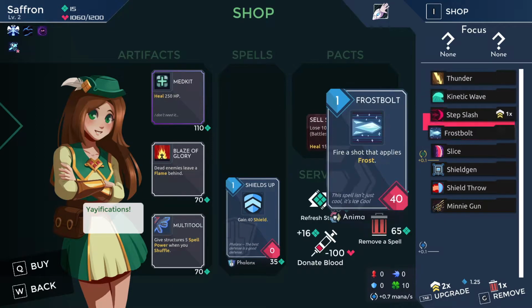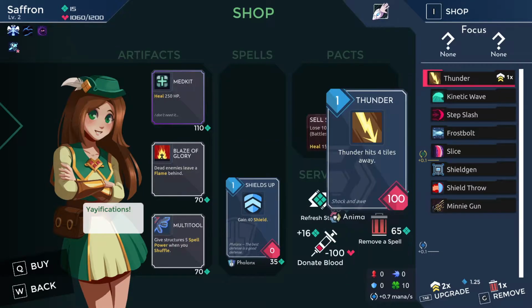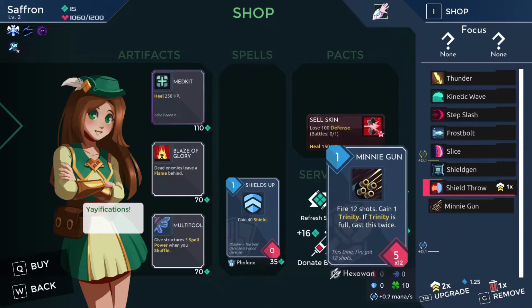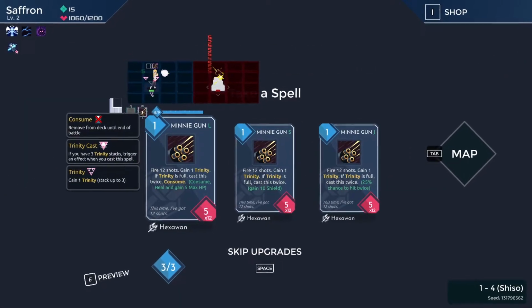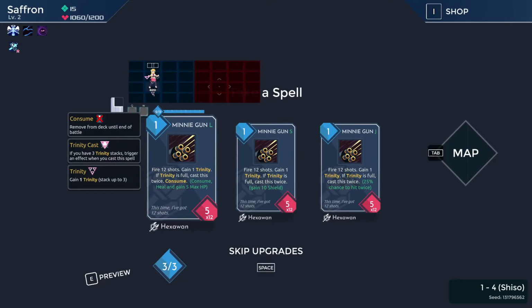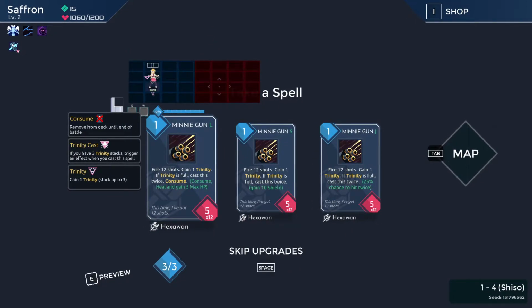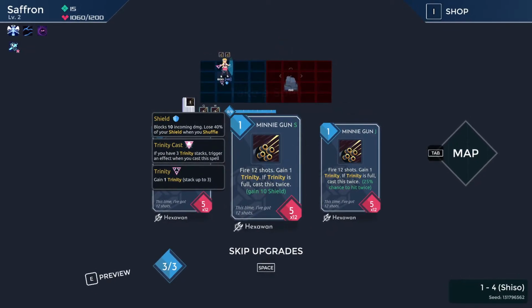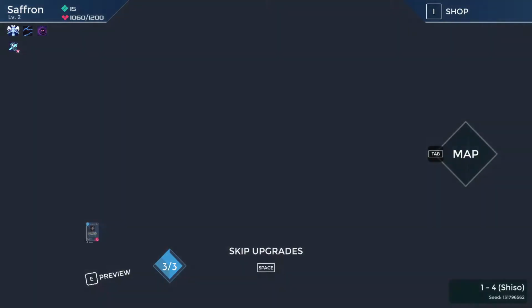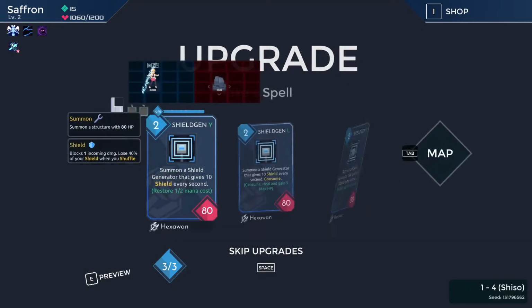And then let's go ahead and upgrade you. Oh, I need to hit tab to upgrade it. Okay. Tab to upgrade my minigun. So minigun L, fire 12 shots, gain 1 Trinity. If Trinity is full, cast this twice. Consume, healing gain 5 max HP. No, I don't want consume. I like gain 10 shield when I cast that. Okay, and then we're gonna upgrade shield gen.